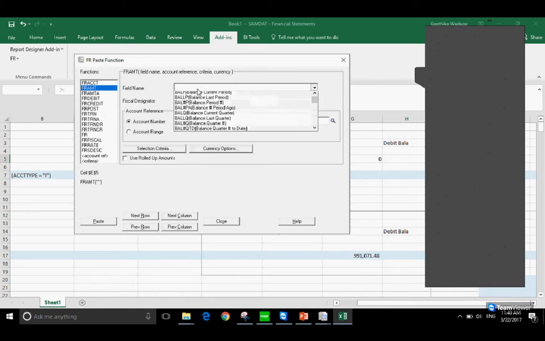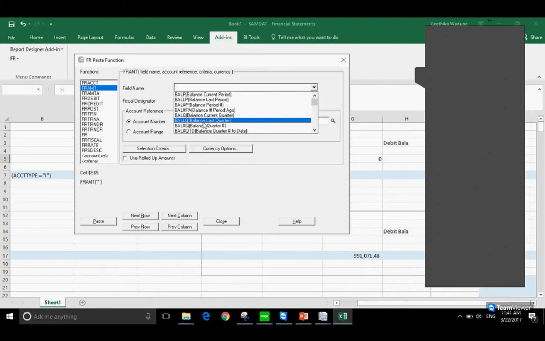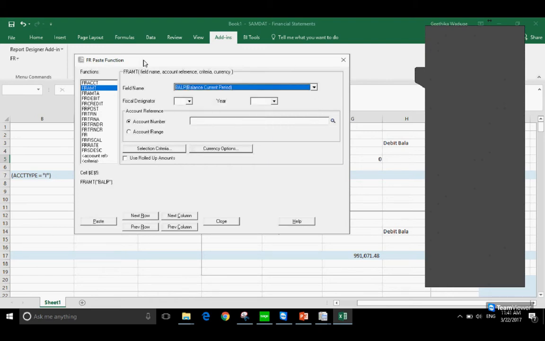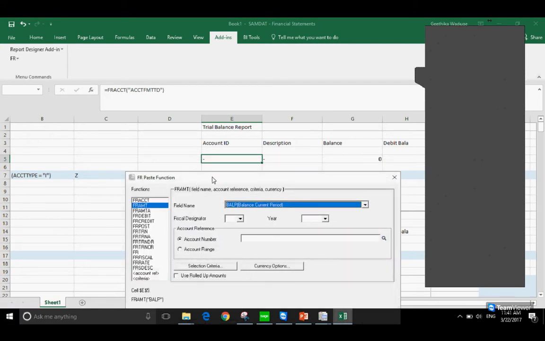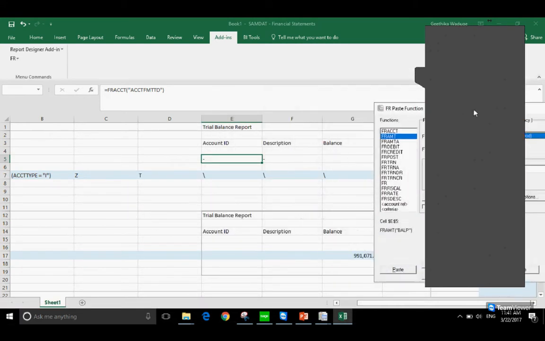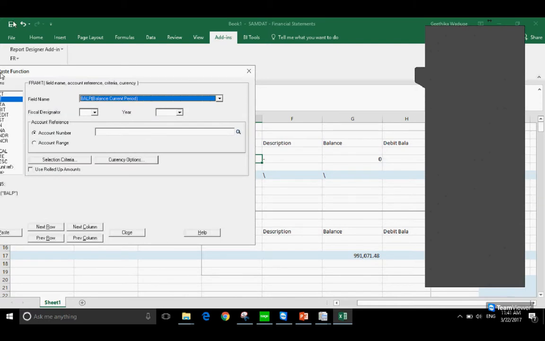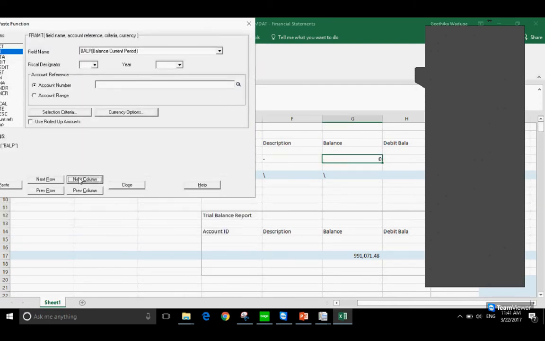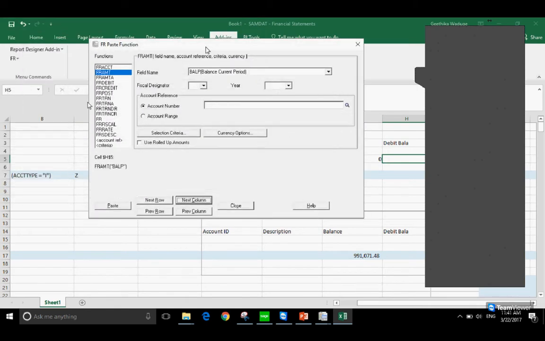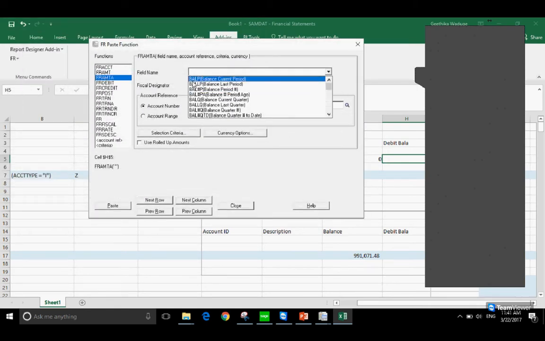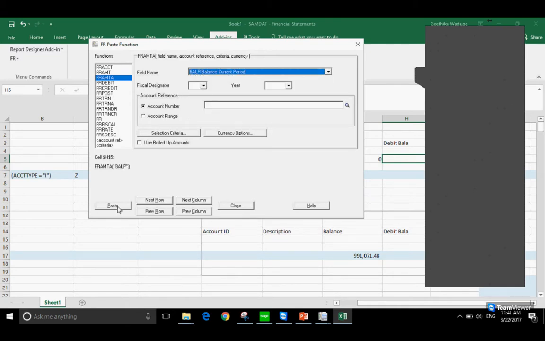Right? I will show you now. Okay, for AMT, I want balance of the current period. Right? We'll put it in the balance G column. Paste. And I'll go to next column. For AMTA, put the balance for the current period again.